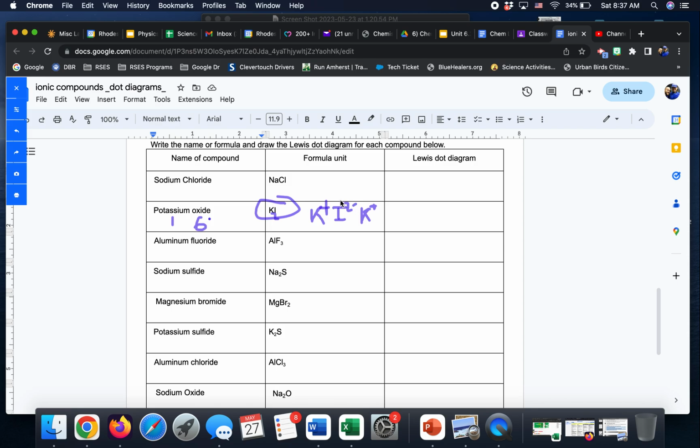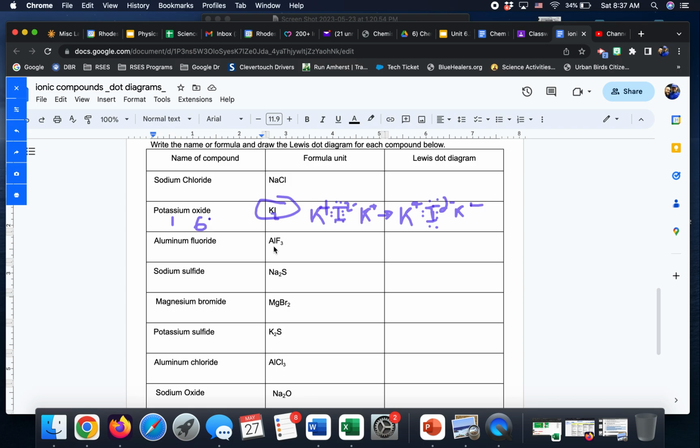So this is what we're going to look like. When we gain those 2, that puts 8 around here, and we lost those, so those become positive. So we translate this over here. K positive. The I, just like we did above, with the 8 around it, but just as importantly, that has to get a 2 negative, and then the K positive over here.